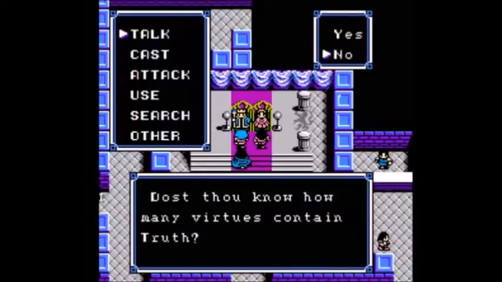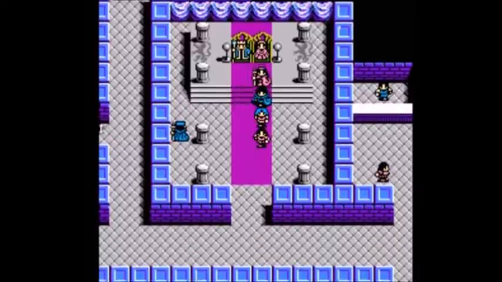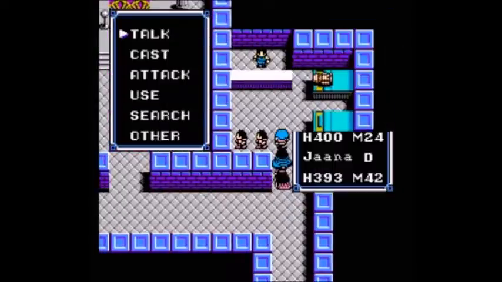I kinda do, but let's just say no. 4. There are honesty, justice, honor, and spirituality, which is blue, green, purple, and white. So when you hit the altar of truth, just use those stones to get the key of truth. Get back here.